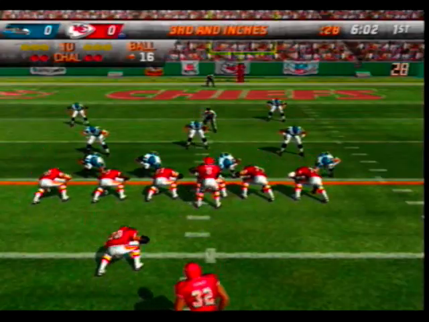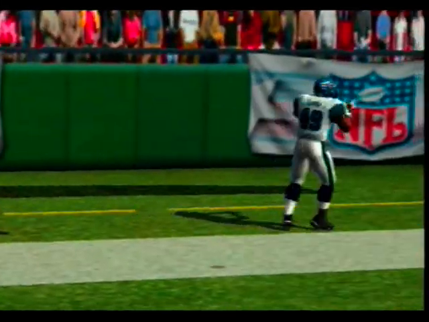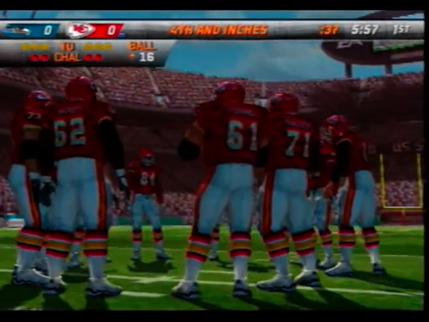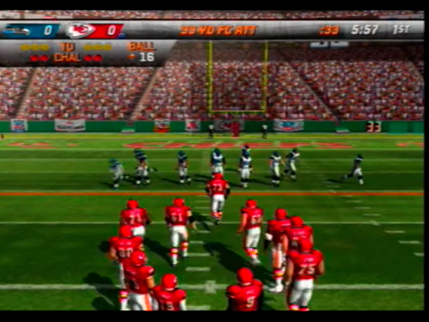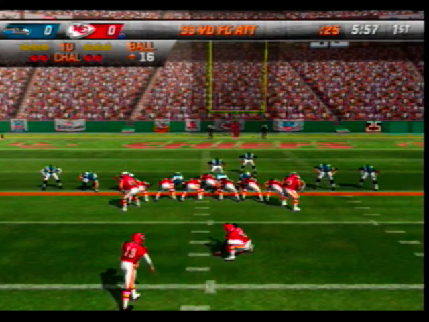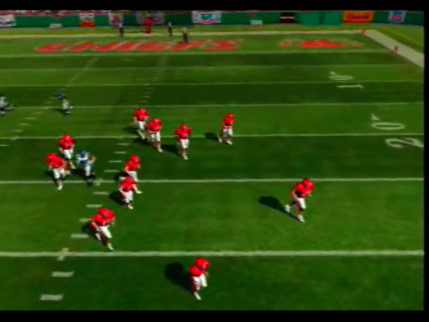The Seahawks line up in a 4-3. So a fly to the end zone, incomplete as the defender knocks it away. He was in the right place at the right time, and that saved them from giving up a lot of yardage. Kelly will try to put them ahead with this field goal. Leonard gets it through. So after the field goal, the score is 3-0, Chiefs.